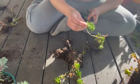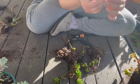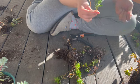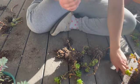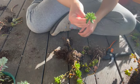So it's gonna find that leggy part. This is gonna be its own plant. I'm not gonna take off too many of the leaves, just a few. And then this is pretty long too, so I'm gonna cut it like that. And then discard that somewhere, and then put this on the other side.